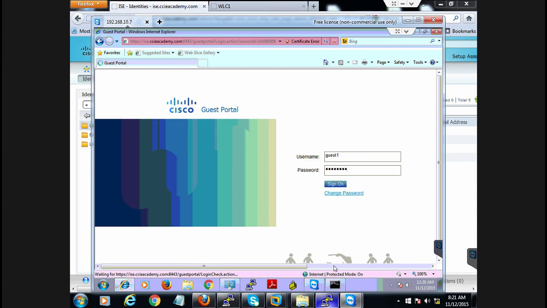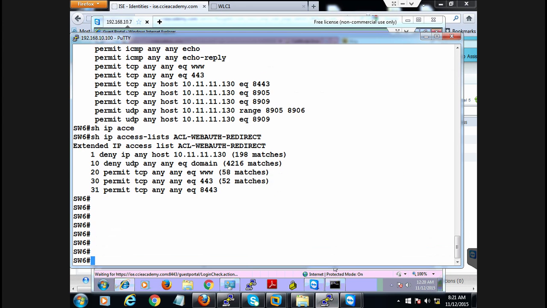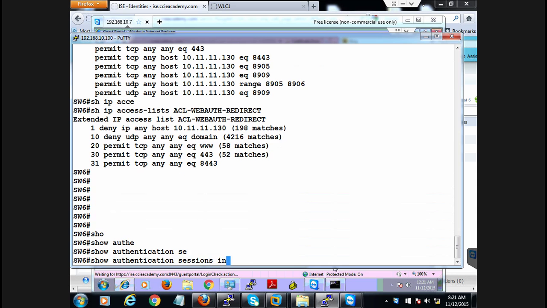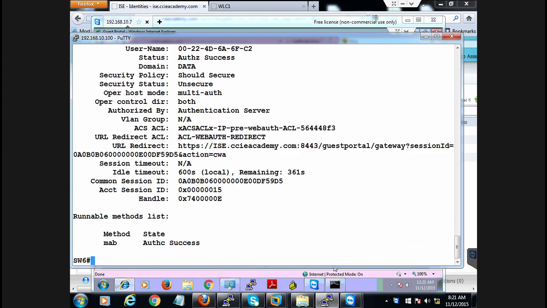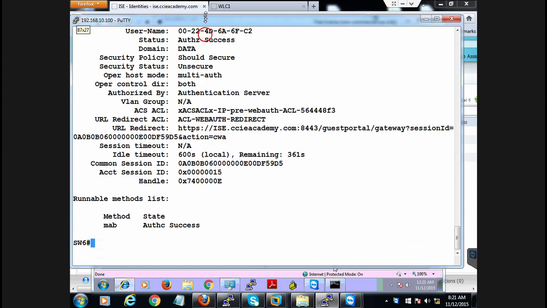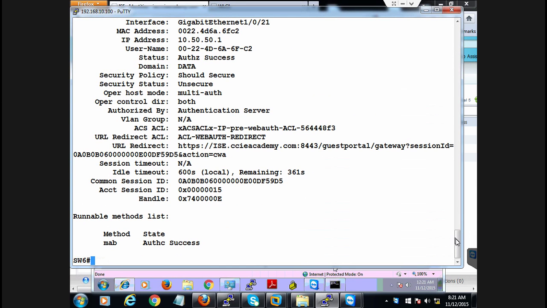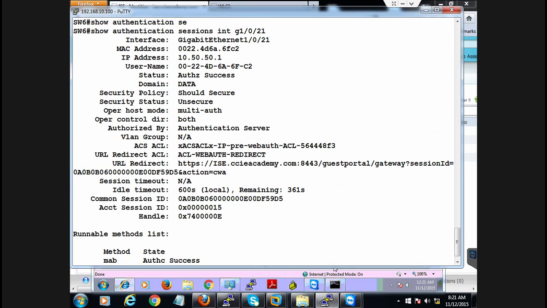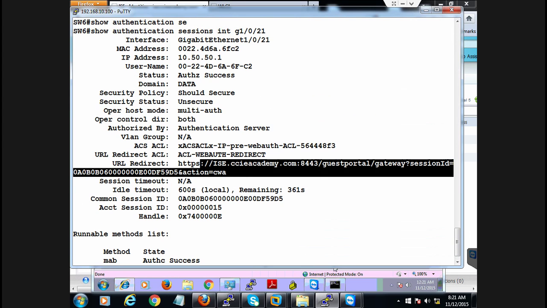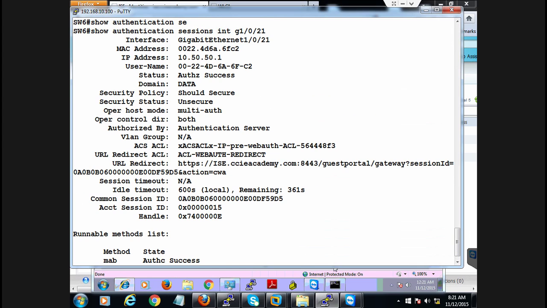Now this is before signing in. So if you check your authentication on the switch, this is before authentication. The policy you have got is the web portal policy, which has no VLAN assignment and no session timeout. Plus you should get redirected to this ISE guest portal page, and this ACL was downloaded and applied for you, okay.